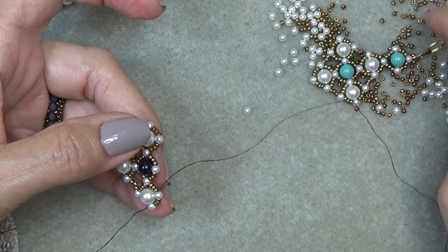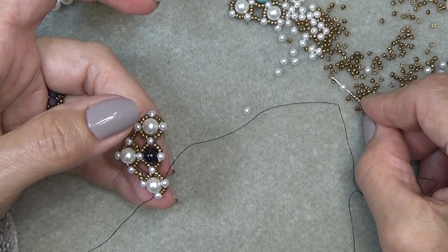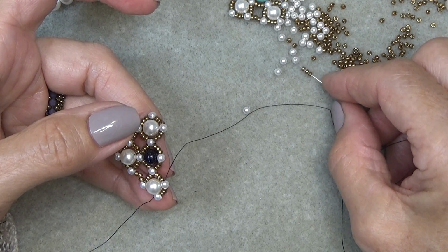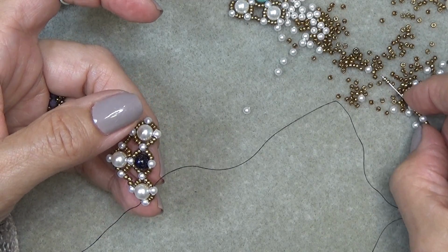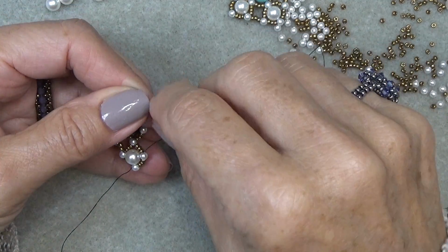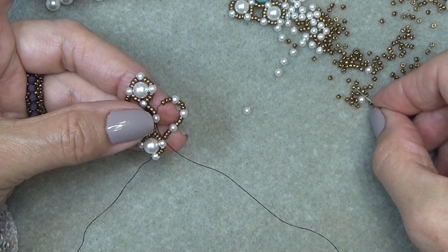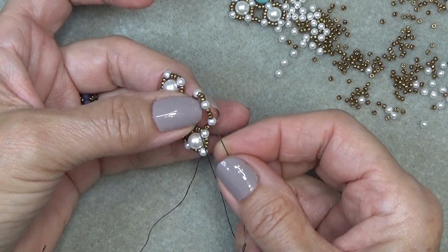And do the same thing on this side that we did on the other side. 3 11-ohs, a pearl, 3 11-ohs, a pearl, 3 11-ohs, a pearl, and 3 11-ohs, like that. Coming out of here, I'm going to go through this one. I'm going to pick up 3 11-ohs. That's where we are. So up through this guy.